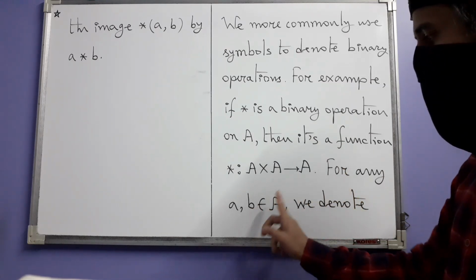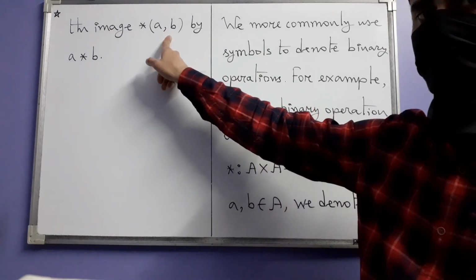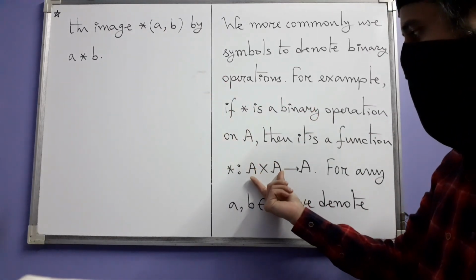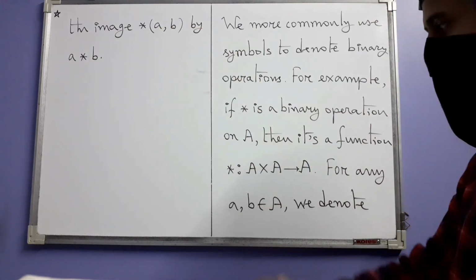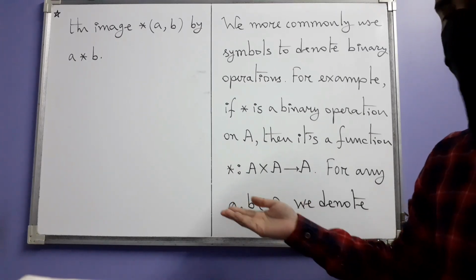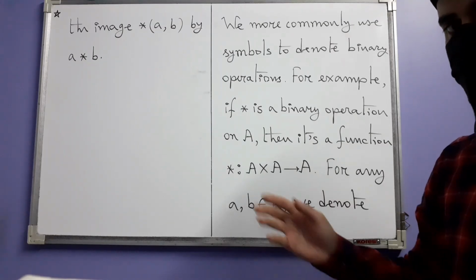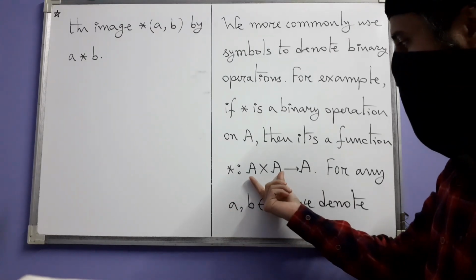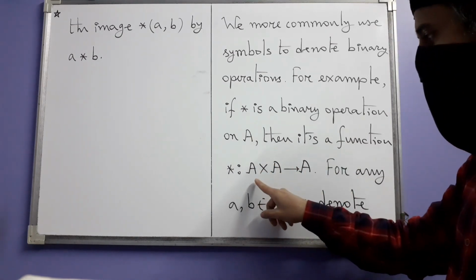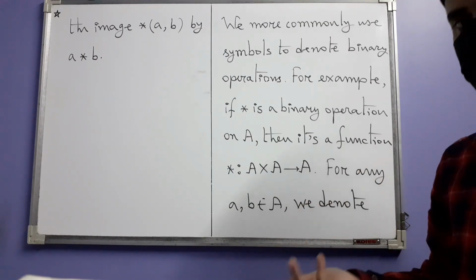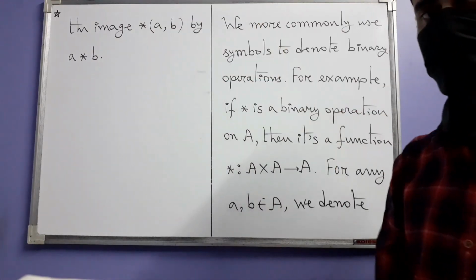If you have any two elements a and b in A, then you can consider the ordered pair (a, b) formed by them, which will be an element of this Cartesian product. And you can consider the star image of that element, because star is the function with A times A as its domain. So this makes sense, and it will be an element in A, because that's what star does. It takes an input from here, which is an ordered pair of elements of A, and gives an element of A as the corresponding output. So this is that output where the input is (a, b).